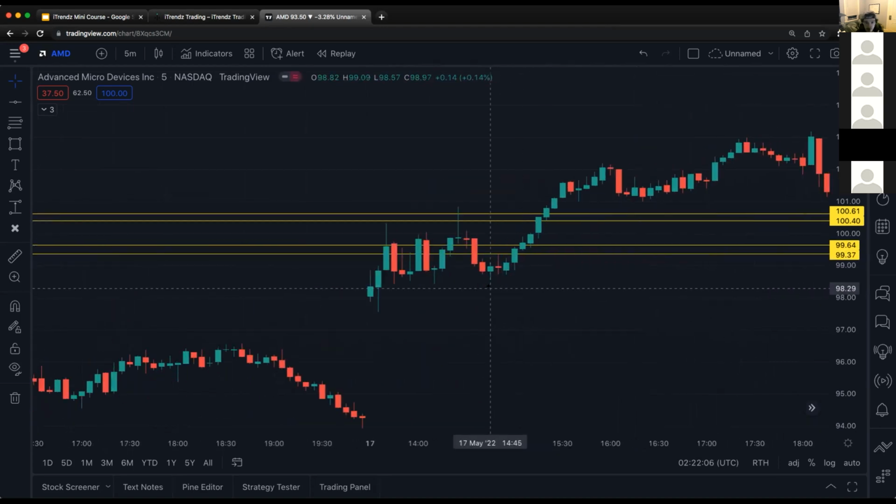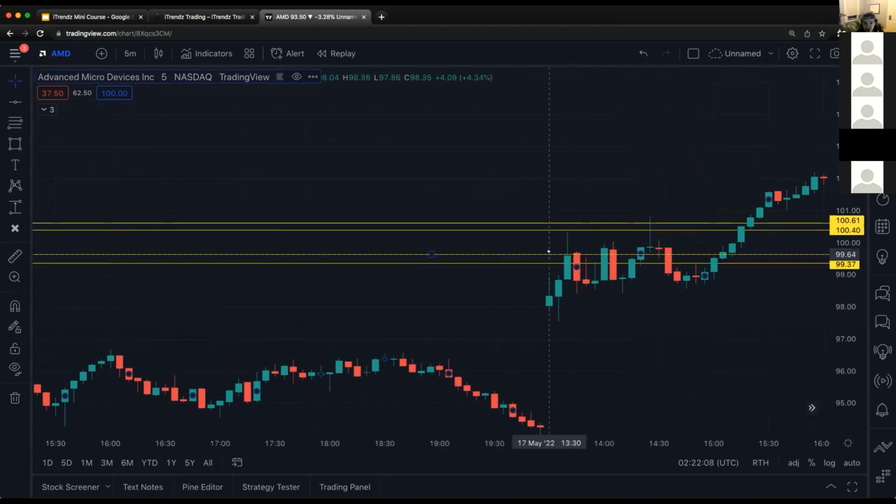So let's zoom in a little bit here. I'm going to go to the left so you can actually see it. You can see that this body doesn't close above this supply zone. So it doesn't confirm any price action above. You had a push up, but we've got to wait for that candle to close. Because if we don't wait for the candle to close, you're going to get in on this candle, and then the next candle is going to absolutely rip your contract. And you're going to be a little scared at this point that you might have a harsh reversal, right?